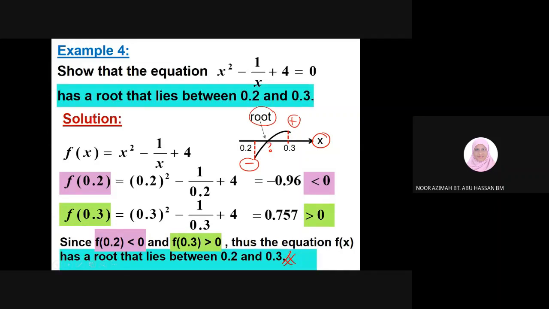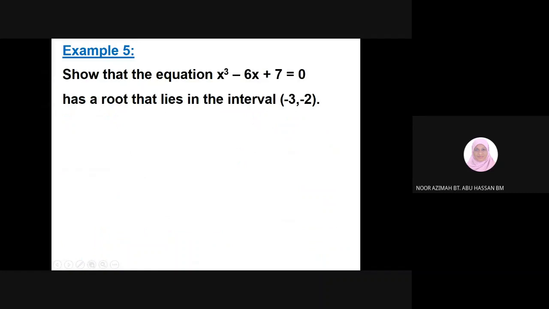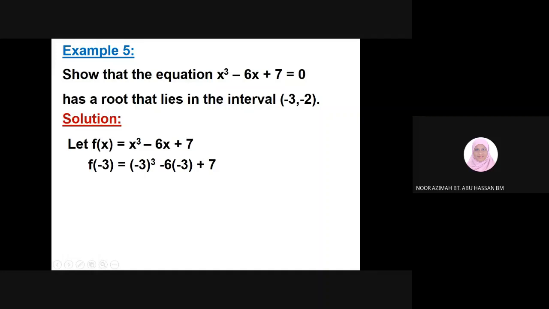Just to emphasize how important it is for you to indicate the positive and negative statement and your conclusion, to have a perfect conclusion. Show that the equation has a root that lies between -3 and -2. So that indicates we have to substitute x = -3 and x = -2. Starting off, you let f(x) be the given function, and then you substitute x = -3 into your f(x), evaluate, and you'll end up having a negative value. Then you substitute for -2, and you end up having a positive value.